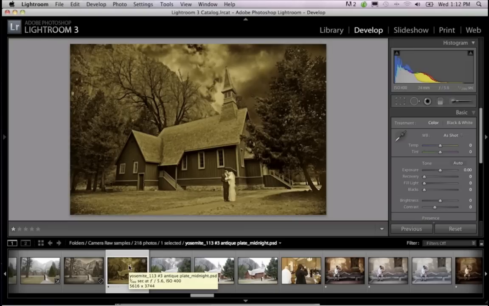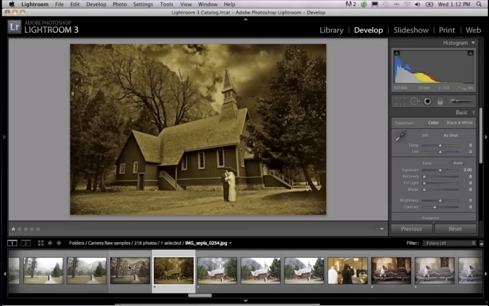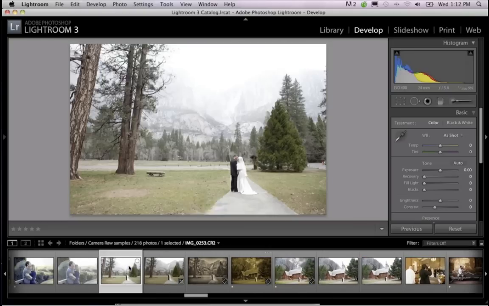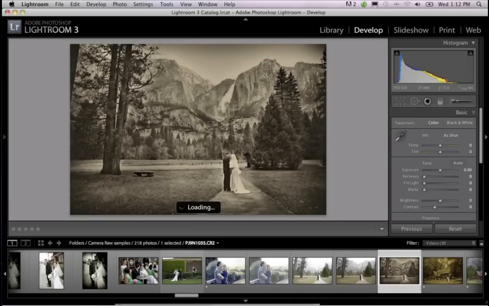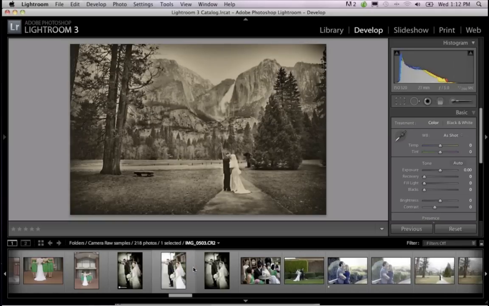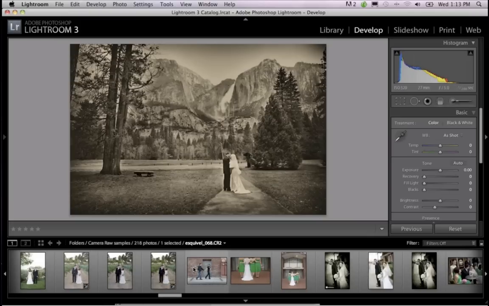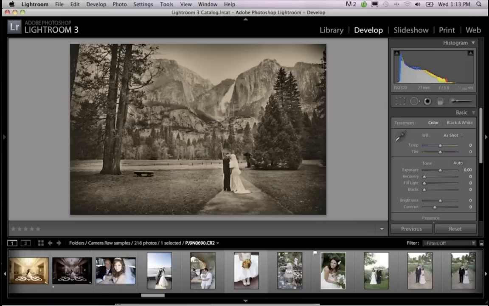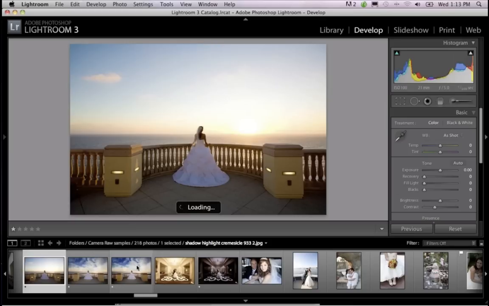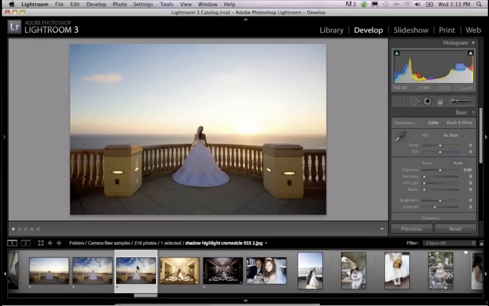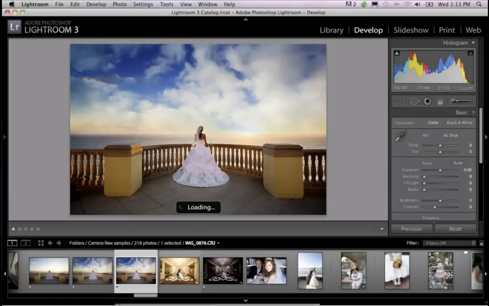So again, not everything I do has to be overly painted, overly done, but it's just neat to get the expressions on their face and how they're willing to, as funny as it sounds, pay you more money because they can't get this anywhere else. And I think that's financially the biggest thing that we do: starting out with great exposure, a great image, and then adding these things is really just the icing on the cake.